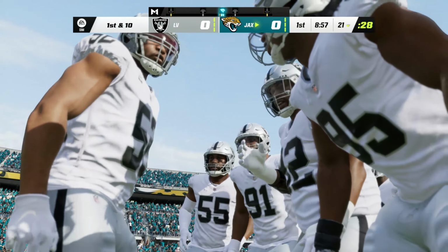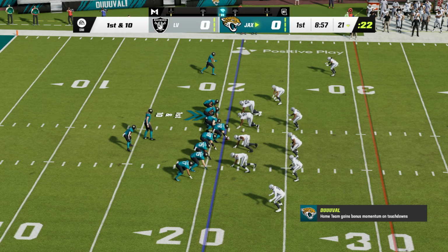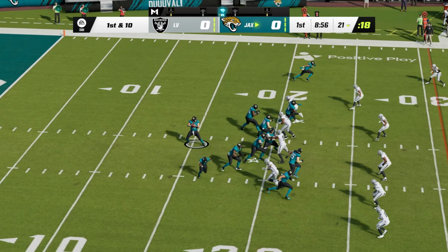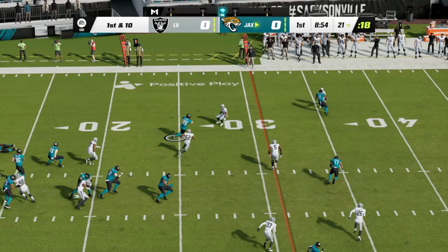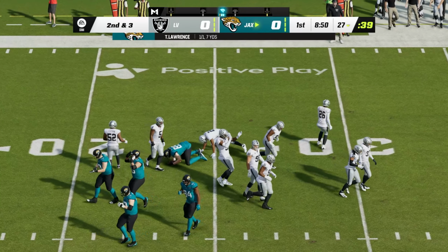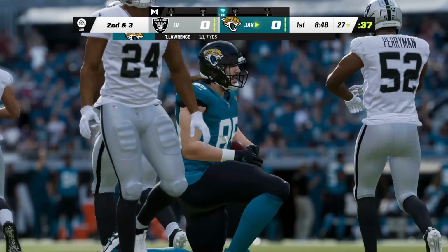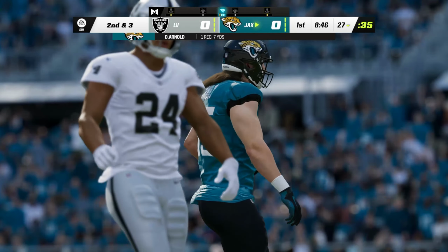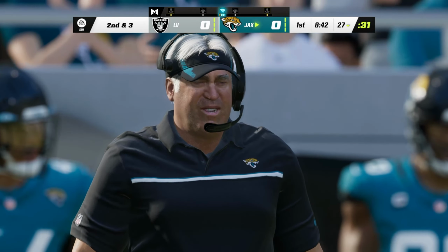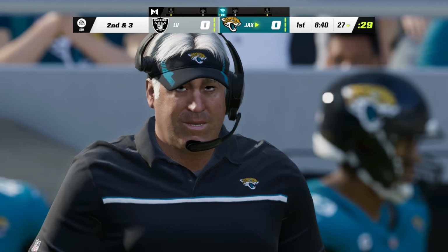They show run with 3 tight ends here on first down. Going to the air right away, Lawrence finds the open target, Arnold. And he's going to get 7 out of this before being taken down at the 27. Brandon, perfect defense in this situation would have meant an incompletion. They would have picked it off.